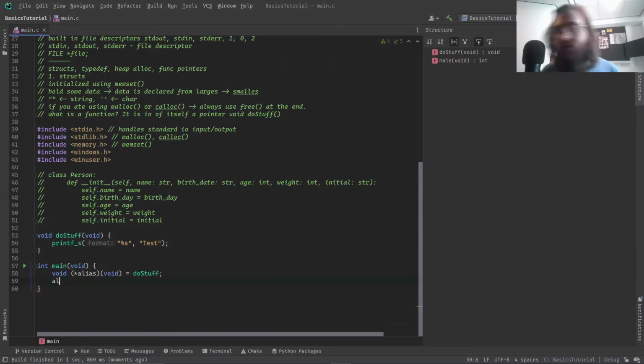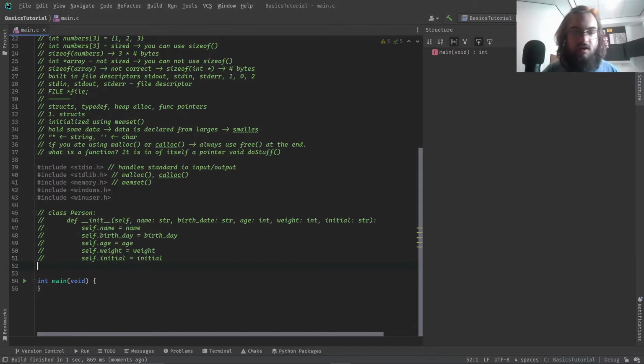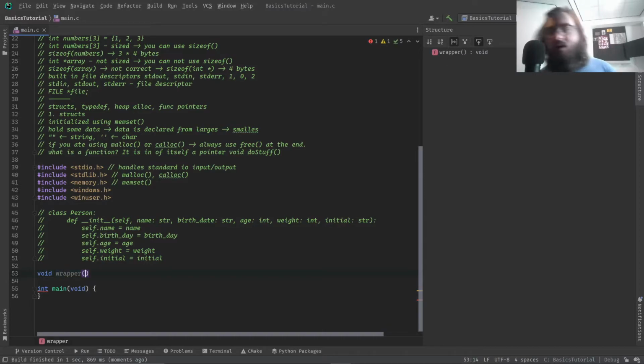And I hear you asking, well, why is this useful? Why would you want to do this? Well, this is very useful for creating wrapper functions. For example, if I have a function called a wrapper that I want to run a function while simultaneously doing something else when the function is running, I need to take a parameter as a function.